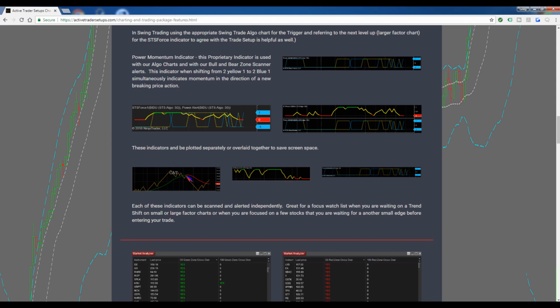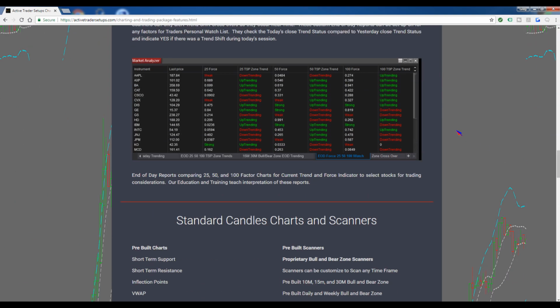Or you may find the stock is weak, but it's uptrending. It's a pullback retracement alert setup. So that's why you can use this report to go find a stock that's weak in an uptrend. It's either retracing and ready to bounce, or it's below the line and may be ready to flip to a short. It's already weak and in a downtrend on the 25 factor. You can also use that to find the same retracements as well.